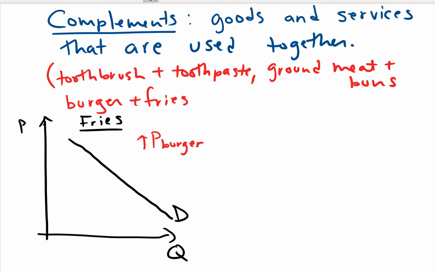So all the burger restaurants raise the price of their burgers. What's going to happen to demand for fries? Now, if they truly are complements, if people like to eat them together and don't really like to eat them separately, then we would expect this would cause a decrease in demand. We would expect to see a decrease in the demand for fries. People say, well, the burgers are more expensive, and now it's like the set is more expensive. So they might decide to go eat something else rather than paying for these fries, because the burger is more expensive.